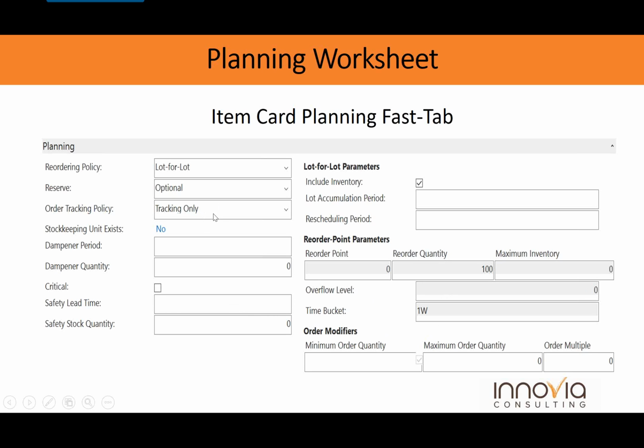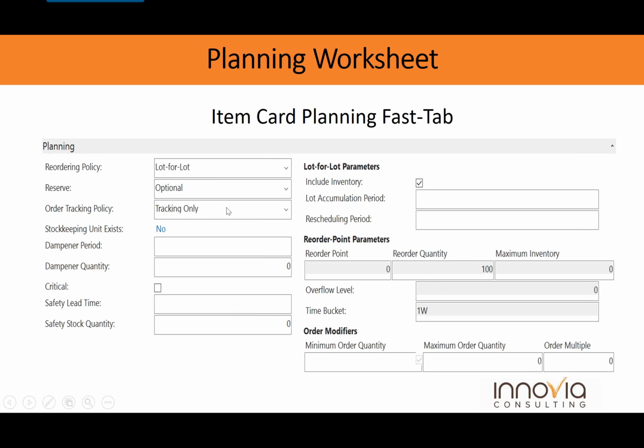The other field I want to talk about is the order tracking policy. When we get into the planning worksheet, you're going to see that you have the ability to track back and see all the action messages for why a certain item may have come up. If you leave this blank or you set tracking only, all you're going to see is the reasons why it wants me to buy it. It may or may not give me all the other action message information and all the other detail. Personally, when I've used this, I've found this more than adequate. Other people may say, no, I want to see the errors, I want to see the tracking entries, I want to see more information.